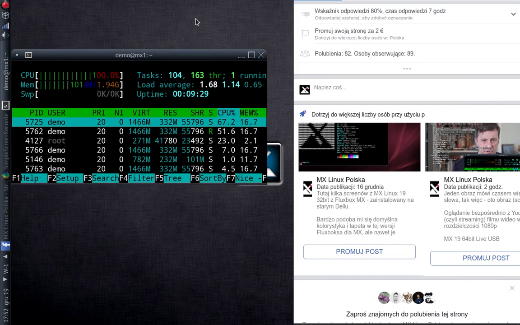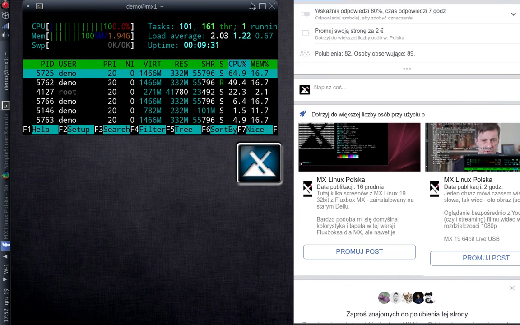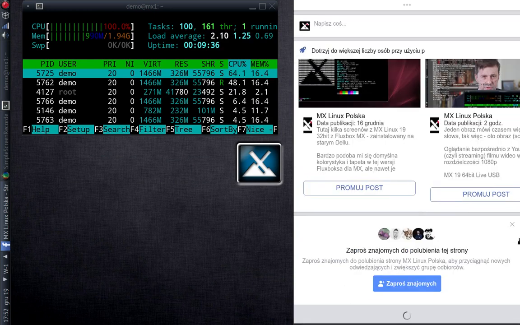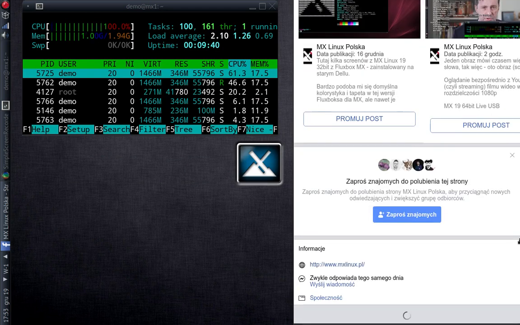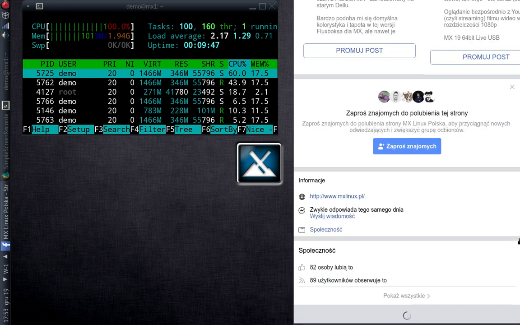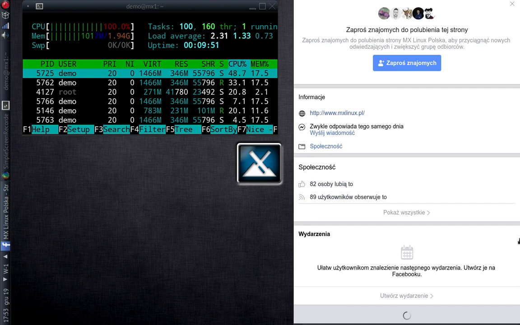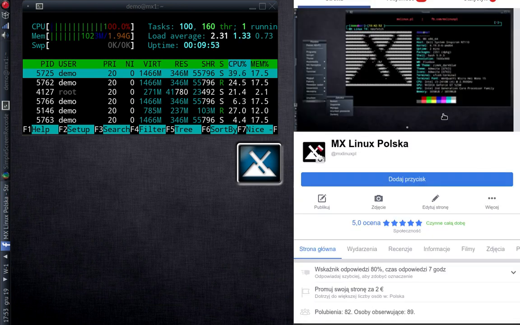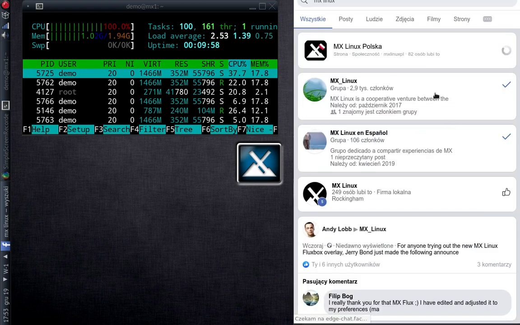Ja i ty, tacy mali, ja i ty, tacy mali. Nie ma tak już naprawdę takich ludzi jak kiedyś.